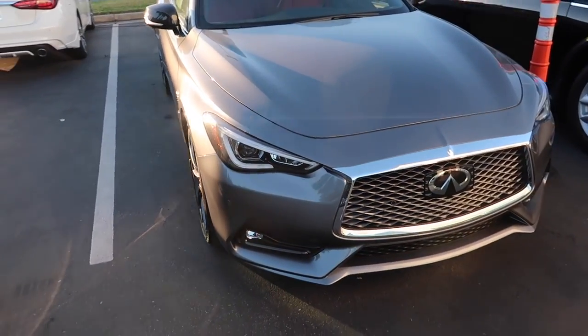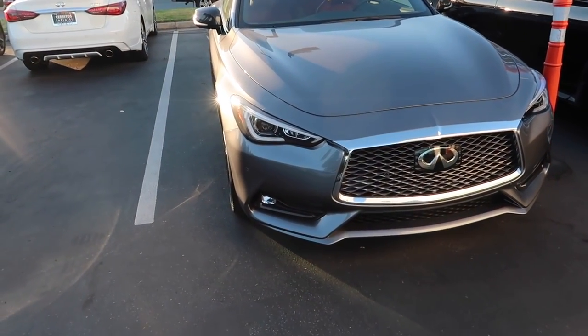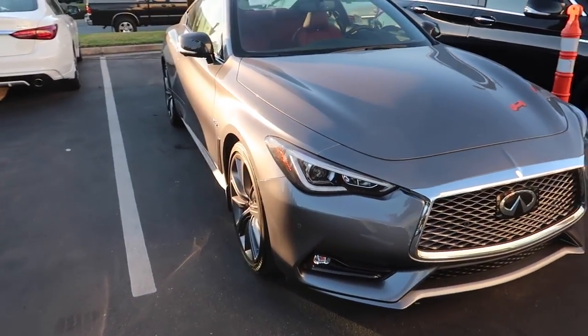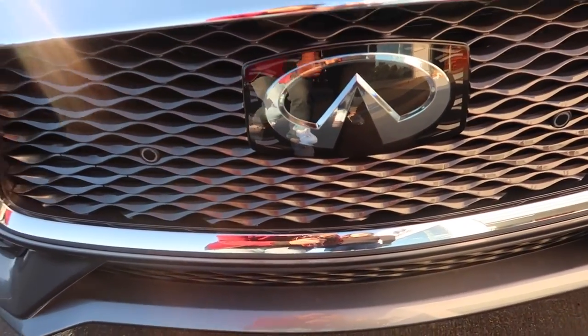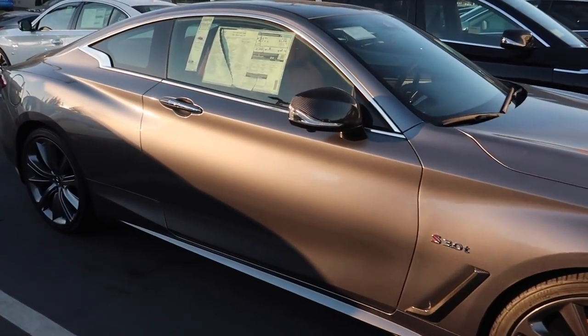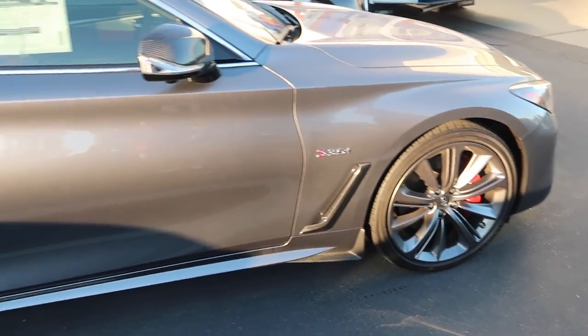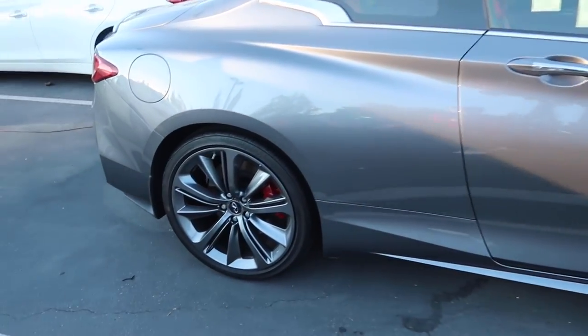This is sick. Like if you want to get this for Christmas for me — I'm just playing around, this is not going to fit in your stocking. Guys, just so you can get a good view of the car — this is how it looks from the front. Amazing. The bumper is different. This one lights up at night. It's different. And then guys, check it out all around. I love it. The red pops out — the brakes, yeah.